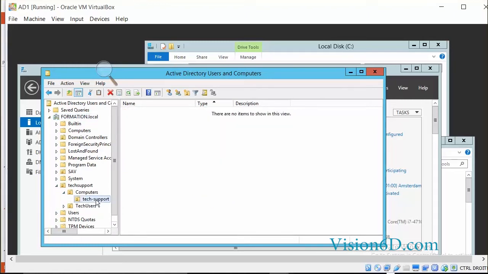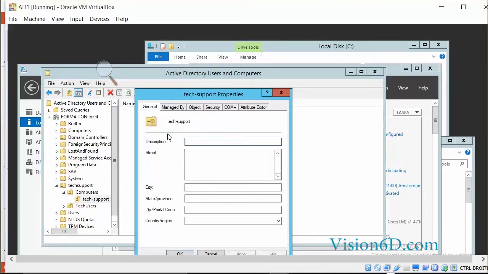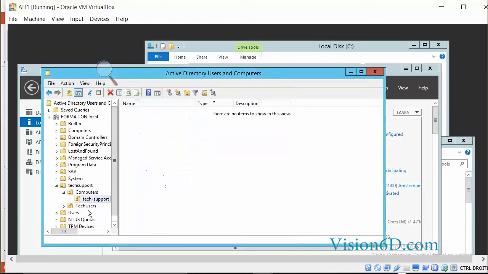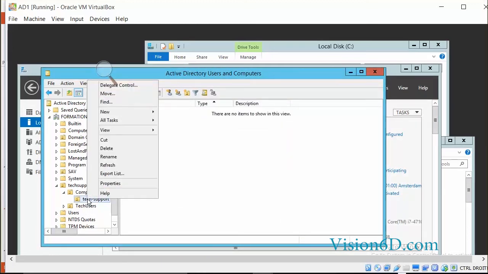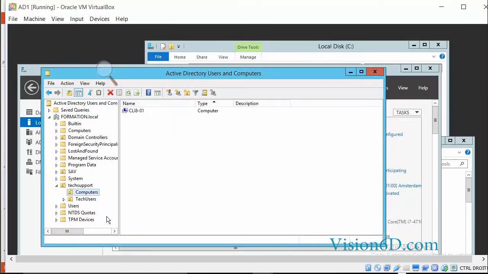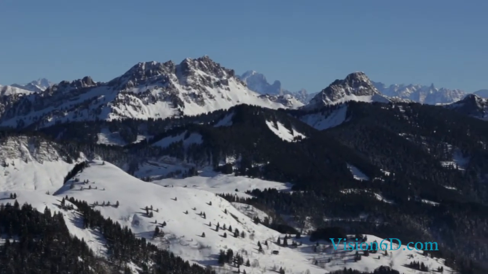Again, on that object I wanted to remove, and you will see now that I have far more possibilities here. And it's here that I need to remove the part which is called protect object from accidental deletion. I can do this, apply, say OK, and now I can just try to delete it. That was it. So it's simple, it's short, but it's good to know.